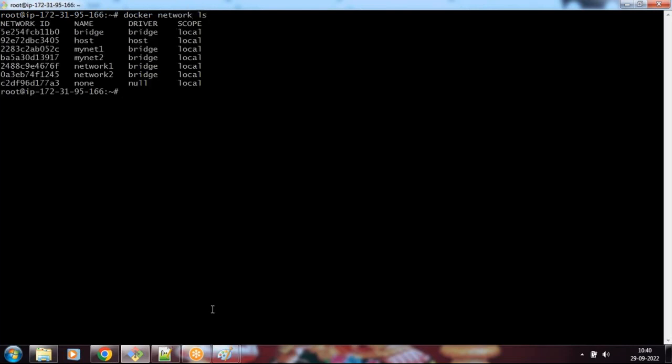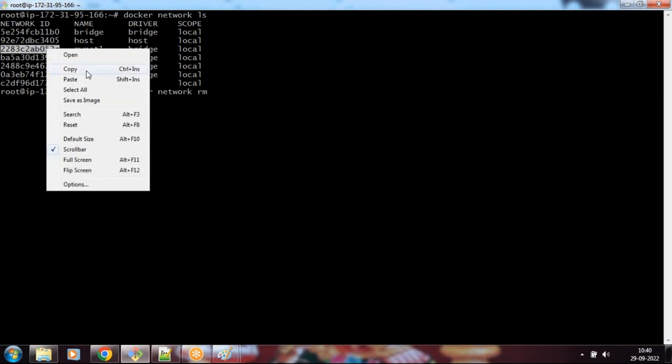So this is all about containers, and we can remove network containers using network. So you can remove network using docker network rm.